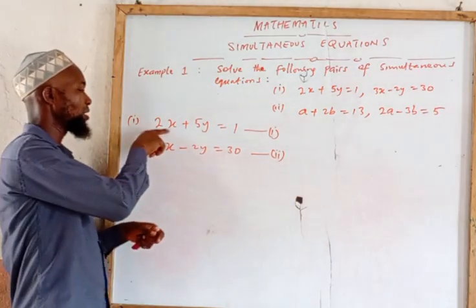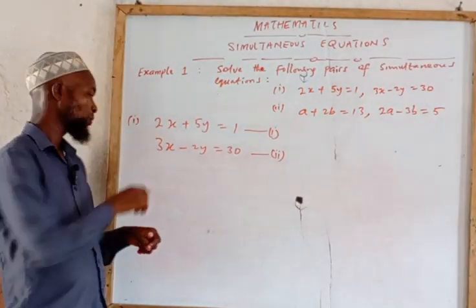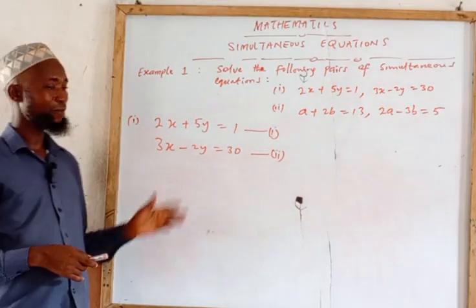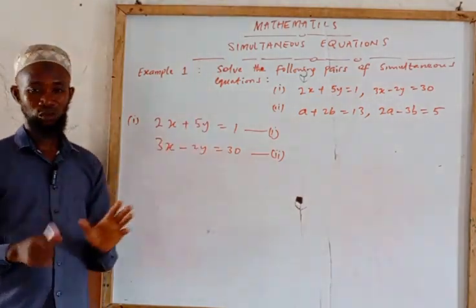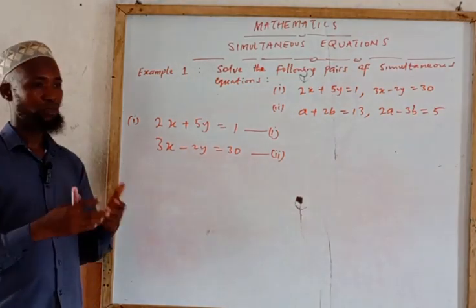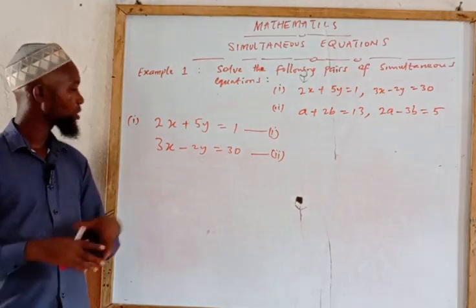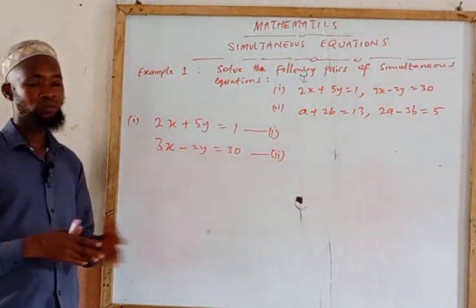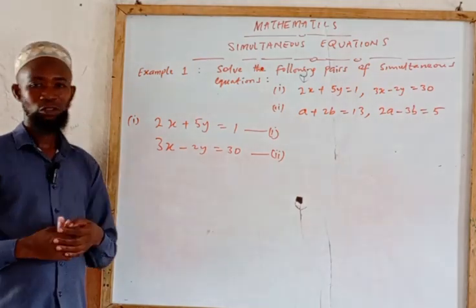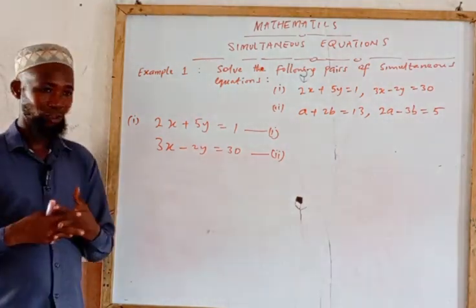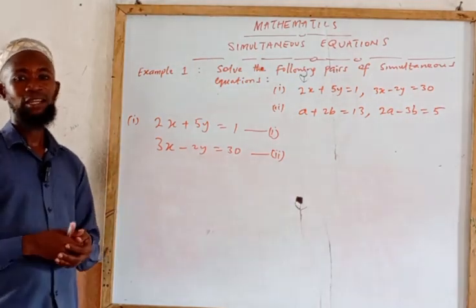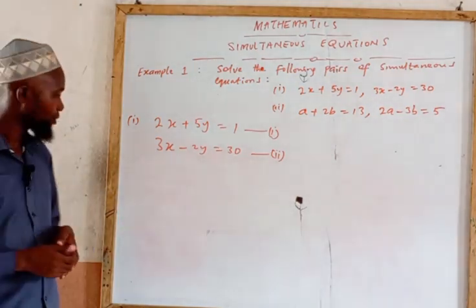So we can see here coefficient of x is 2, while here coefficient of x is 3, which is different from those first 3 questions which we have solved. So in this case, the coefficient needs to be the same before we can eliminate. Once the coefficients are not the same, elimination method cannot be used, right? But it is still elimination method we want to use. So in order to use the elimination method, an adjustment will have to be carried out. How do we carry out the adjustment?